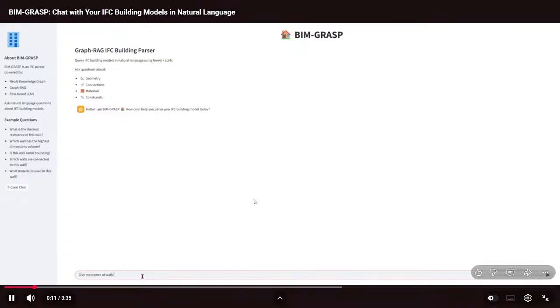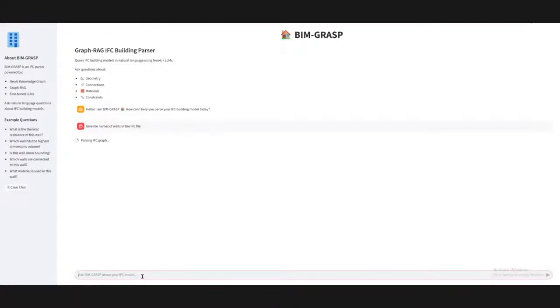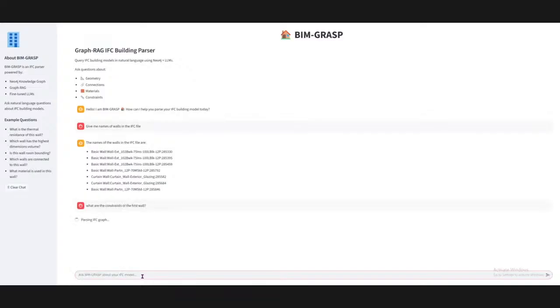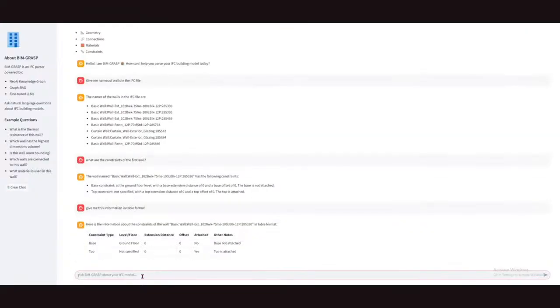Okay, that's fine. I'm not sure if you can see, it's a little bit small, but this is the graph RAG of a small house. And I chose a small house because you just ask normal questions rather than having a software for the IFC parsing. We ask a question like, give me the names of the walls, give me the constraints of the walls, and then the LLM agent in the back end handles all the IFC jargon and gives you natural language. I can also change it into table format because I'm using all the capabilities of the LLMs, like that, for example. Also, sometimes I can ask what we call multi-hop questions.